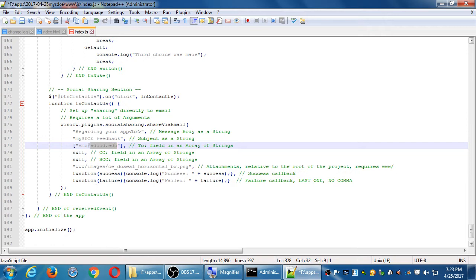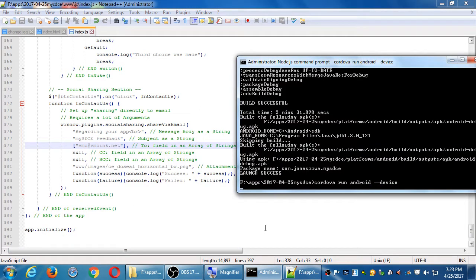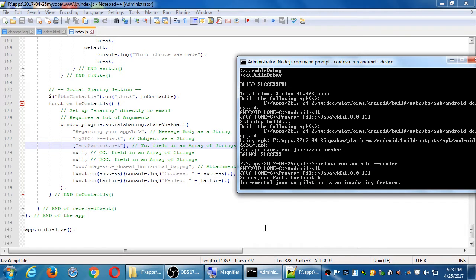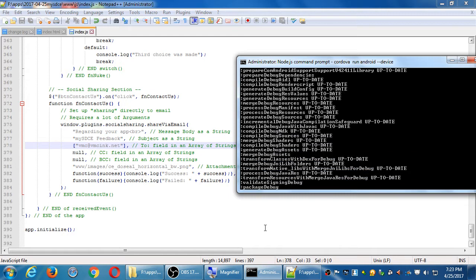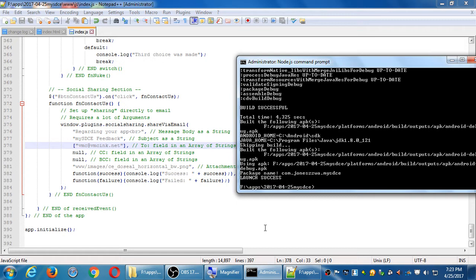So when you click on the contact us, you get options, right? Yes, you should get options that say how do you want to send the email. If you have more than one email account, that's how you choose. At the least it should say Gmail if you're on an Android. It uses the options Android Beam, Gmail, and Google Drive. Try Gmail.